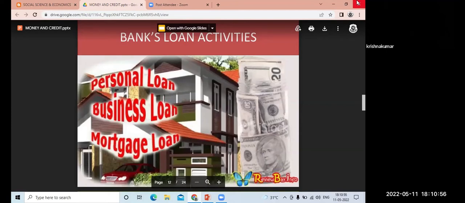Term of the loan, for how many years? Is it a short-term loan, medium-term loan, a long-term loan? Is it for 1 year, 5 year, 15 year, whatever it may be? Term of the loan. Mode of repayment. Are you going to pay monthly installment, or are you going to settle, clear it by single payment? Is it going to be deducted from your account, or are you going to pay the amount in the counter? So mode of repayment. Rate of interest. At what rate interest has to be paid?